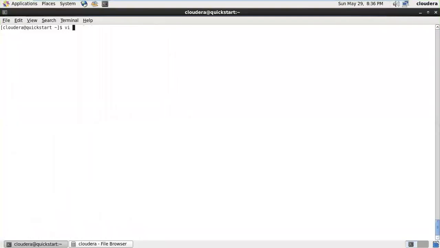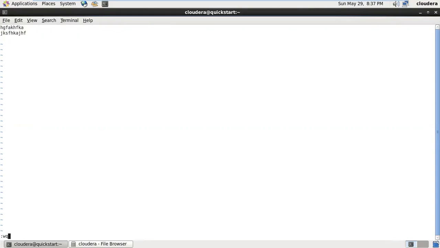So in vi, if you want to open a t2.txt file and it is not there, the file will get opened. So I can write my file contents this way. And if I want to save this file, escape, shift, W, Q, or :wq. Okay, so write and quit.